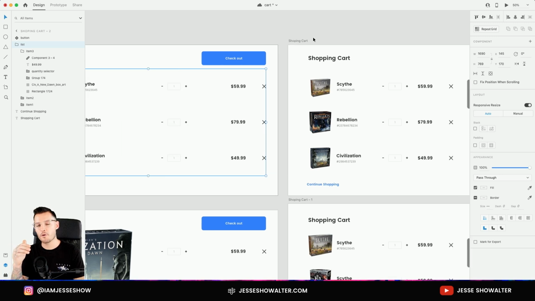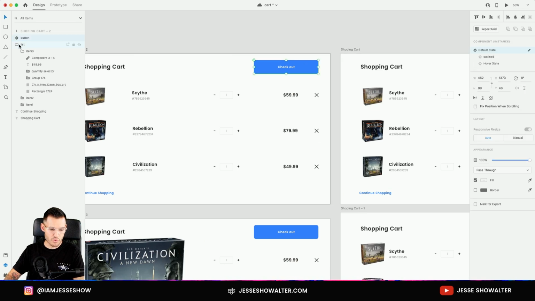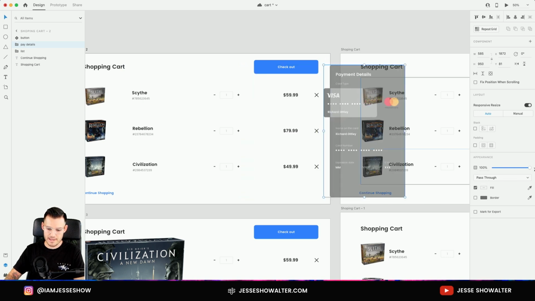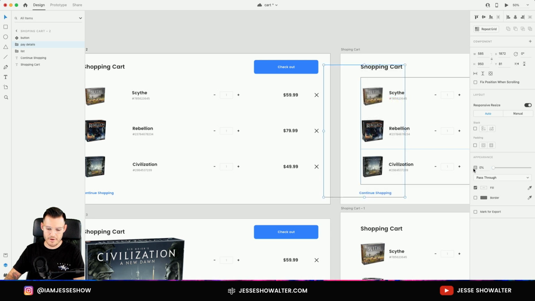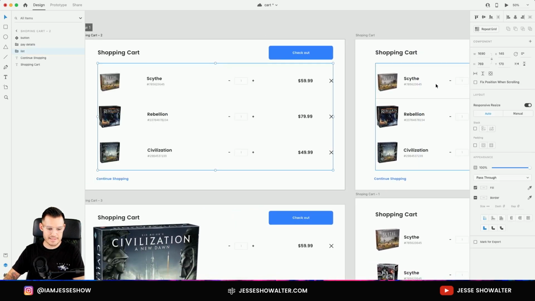Some of the keys that you need to know about Auto Animate is making sure that your layers are named the exact same way and that they're positioned in your layer panel in a really, really similar way. And so we have our pay details with our button on top of it. So we're going to take our pay details and make sure that it's here and our button is on top of it. Then we're going to move it over to the left-hand side, and we're going to take the opacity of this down, and now it's on the screen and it's ready to be animated. Okay. We also have the exact same list here as we do over here. Everything is exactly the same.